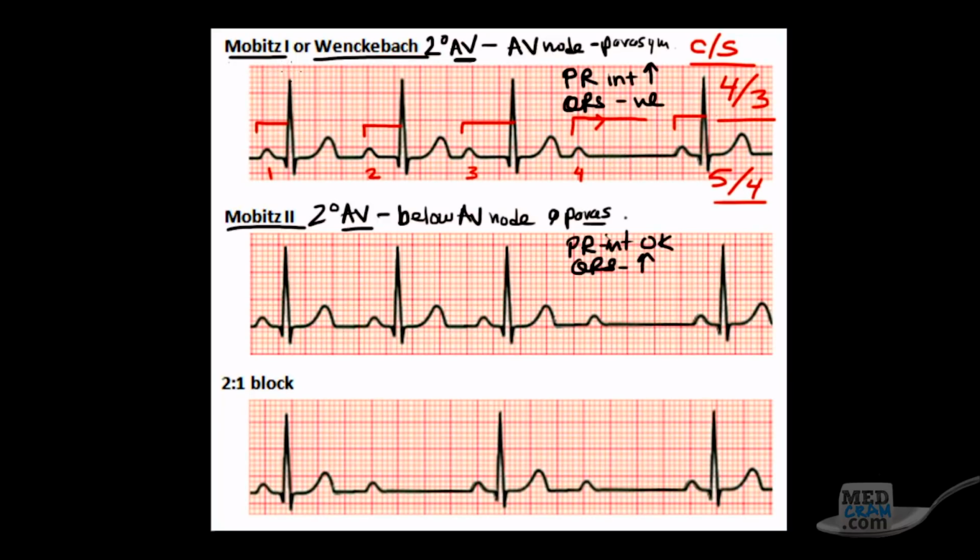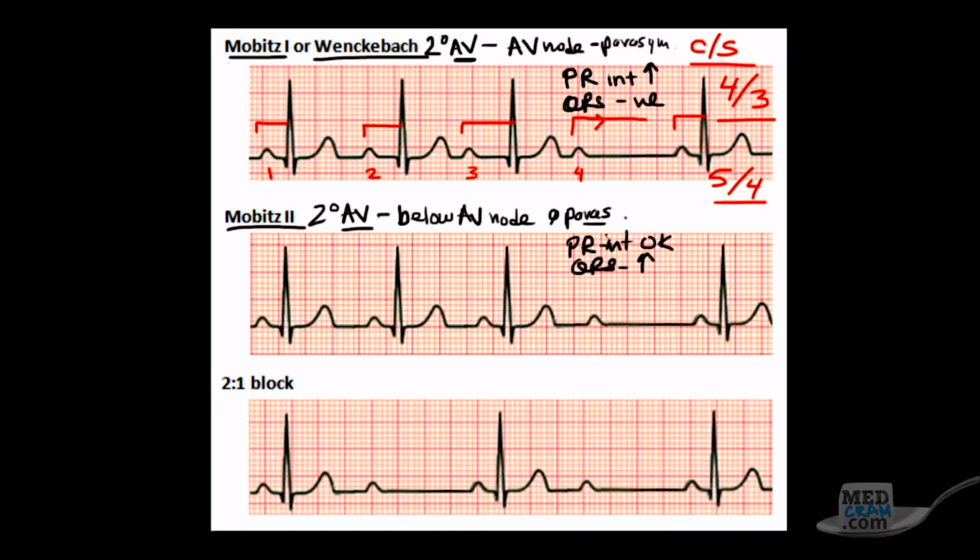So let's review Mobitz type 1. Mobitz type 1, or Wenckebach, is a second-degree AV node block. It is at the AV node, therefore it is susceptible to parasympathetic activity. The PR interval becomes longer and longer with each successive cycle until finally the series ends and you have a missing QRS complex. Because it is innervated by the parasympathetic nervous system, if you stimulate that, how could you do that? By doing a Valsalva maneuver or a vagal maneuver. That would increase the parasympathetic drive to the AV node, and that would cause an increased blocking of this PR interval. Okay, so that's Mobitz type 1.